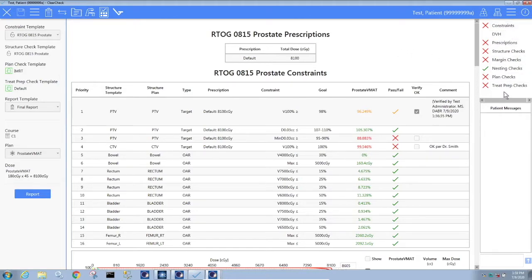On the upper right-hand corner, you get a quick glimpse into what the results are. So the X, of course, will be our fail. A check means everything looks good and it's passing. And then you'd see a blue triangle if something was conditioned, where you're able to set a range for certain constraints. You'll see throughout the interface, you have the option to verify anything that is failing or conditioning, and always the option to add comments.